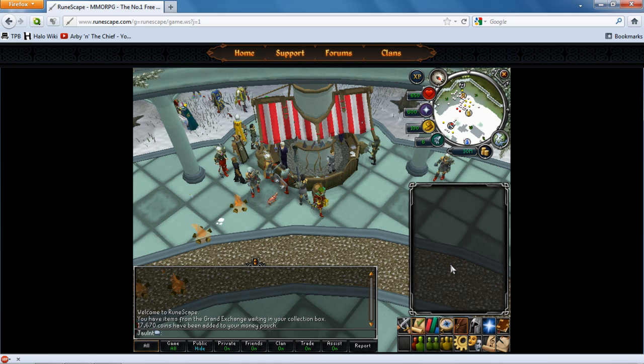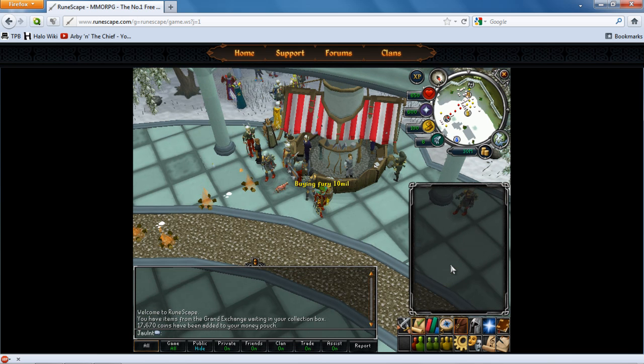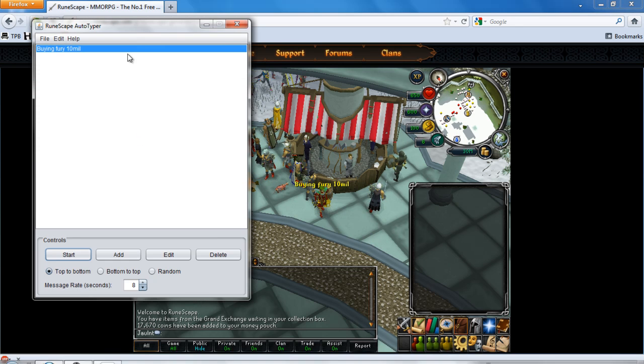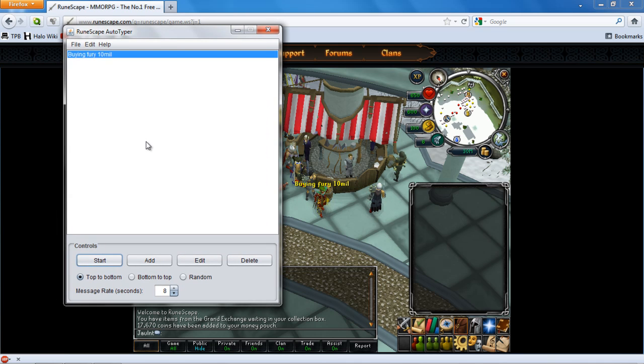And then hopefully after 8 seconds, it should pop up here. Yep, there it is. And it's going to go away, and then it should pop up again in another 8 seconds. Yep, there it is. After you're done using the autotyper, just maximize it from wherever it went to, and then it'll shut off automatically. And so that's how to start your messages.